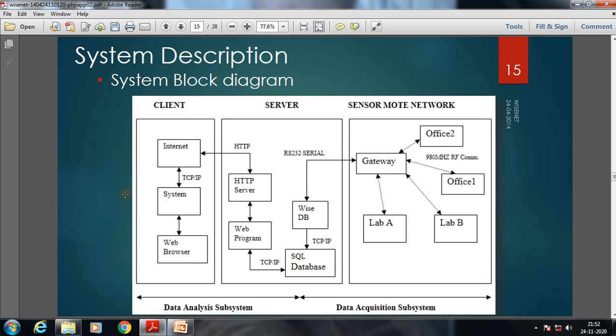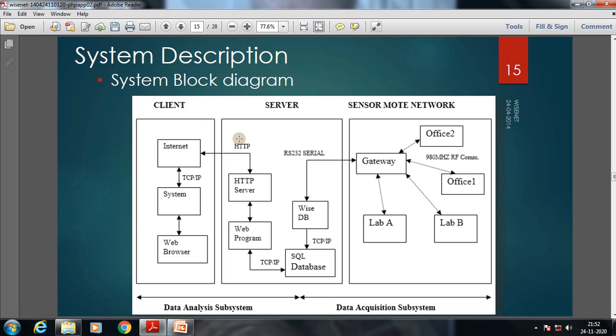The request will be generated from the client part and sent through the HTTP server to the SQL database. The data is retrieved and processed using the web application, which is hosted by the HTTP server. The required result will be provided through the internet to the requested page. So this is the basic block diagram.